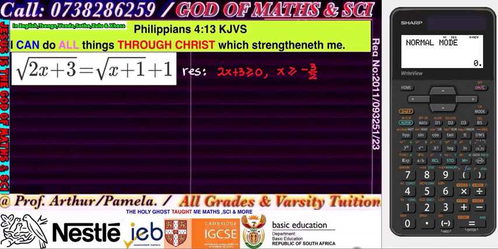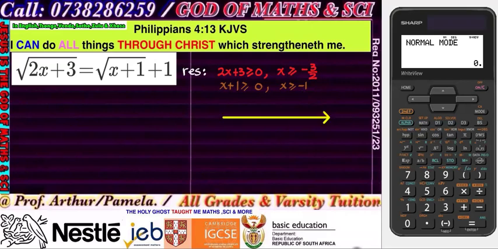That's the first restriction. The second restriction is this one, under the radical sign, meaning we are going to take x plus 1 must be greater than or equal to 0. Transposing it to the other side, it's telling me x must be greater than or equal to negative 1. So in my mind, one says greater than negative 1.5, and the other says greater than negative 1. I know the answer is this one, but I'm going to show it to you using a number line.